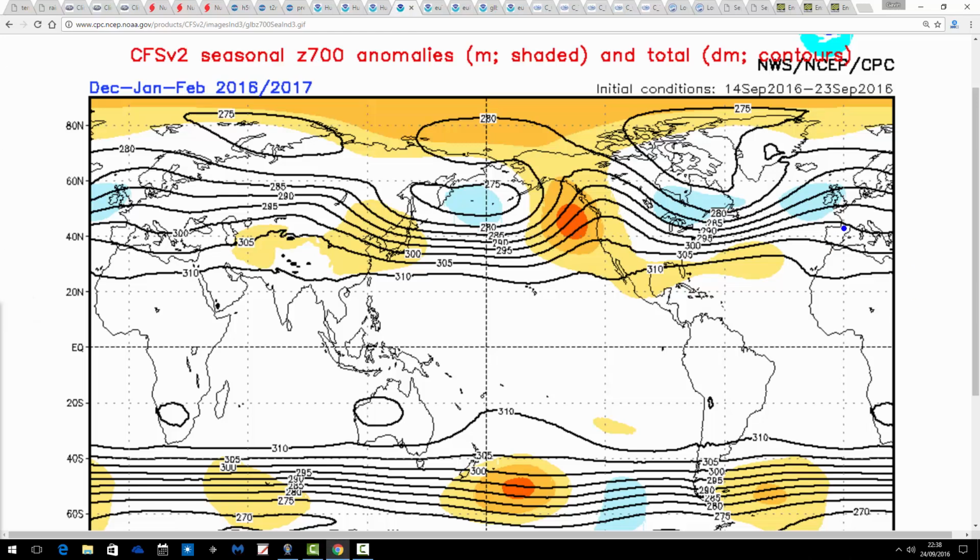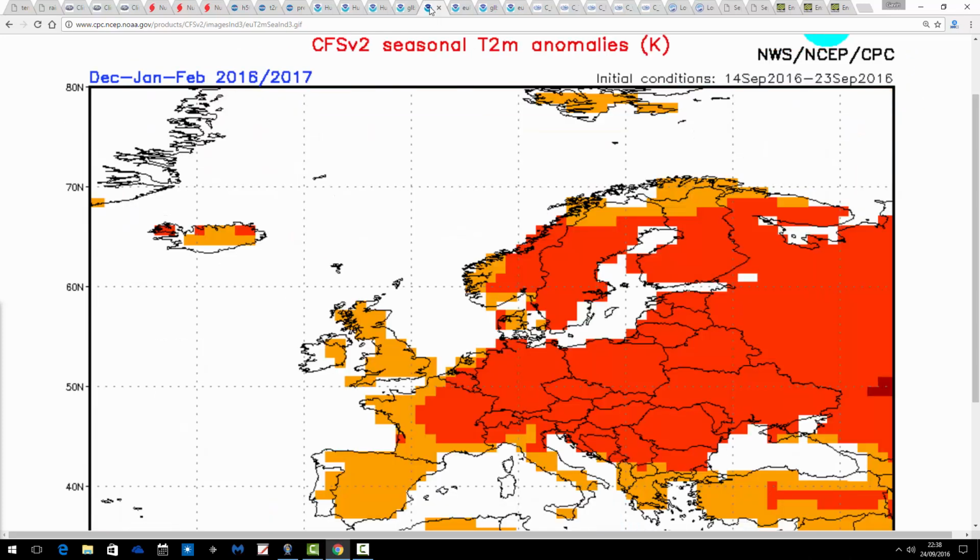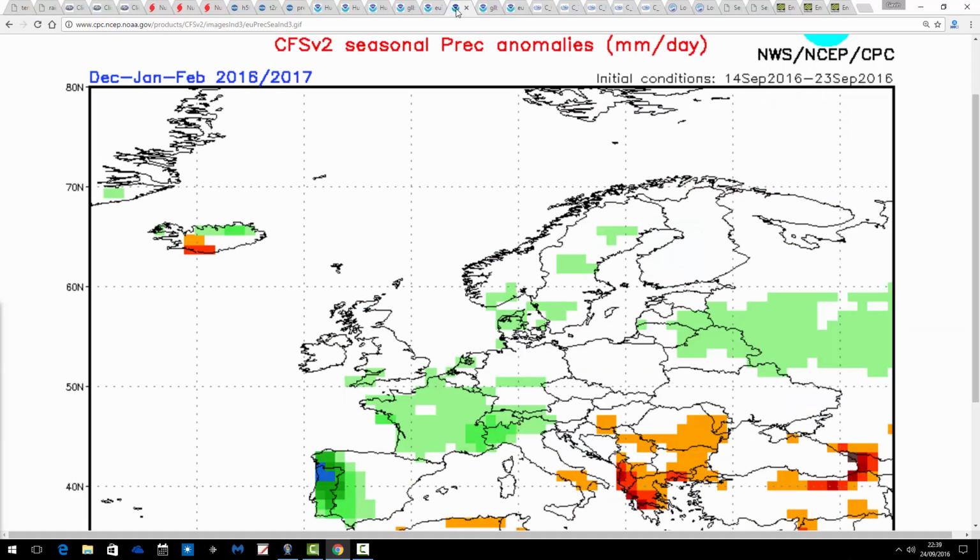There is no ridging down here or here to drag up the air out of the tropical Atlantic. Actually, the Azores high is pushed a bit further west. It's displaced over here towards Bermuda, which is normally a fairly coldish signal for Europe. And then we do have hints of northern blocking up here as well. So why it's so mild this winter, I'm not sure. It could just be the model's mild bias at work a little bit. I'd be surprised if that's how things turned out. It probably would be a milder than average winter in any part of Europe, but I'd be surprised if it finished up quite as bad as that.